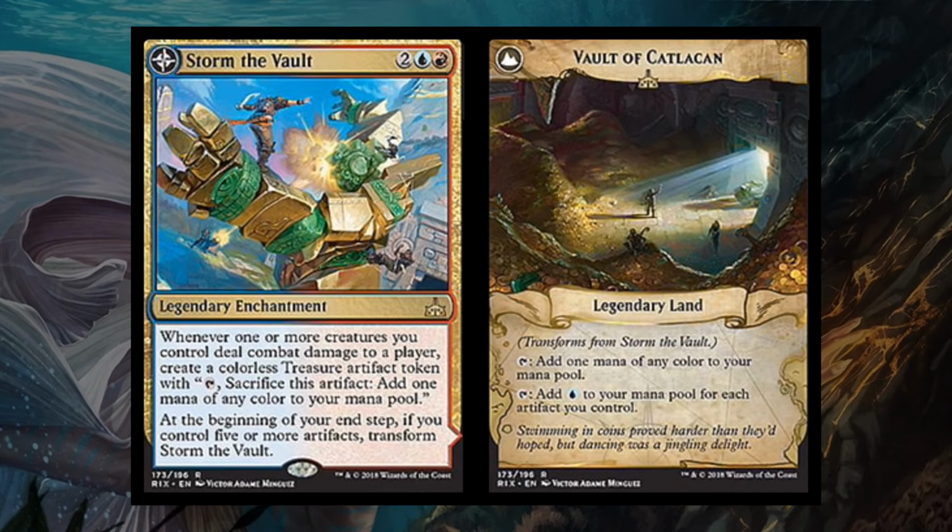And what it transforms into is Vault of Catlacan. It's a legendary land that says tap, add 1 mana of any color to your mana pool, or you can tap, add 1 blue to your mana pool for each artifact you control. Wow!